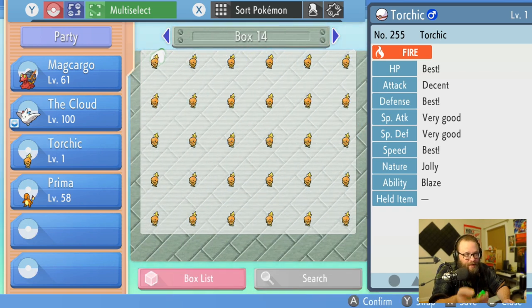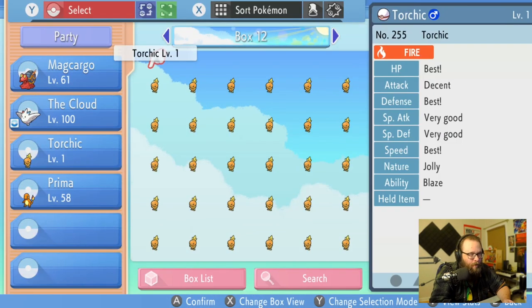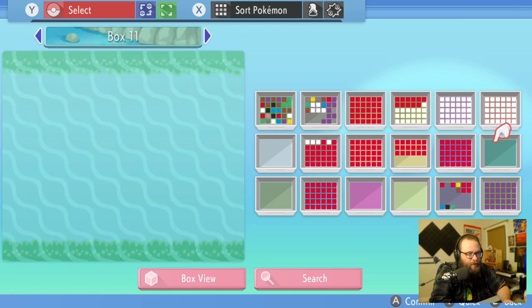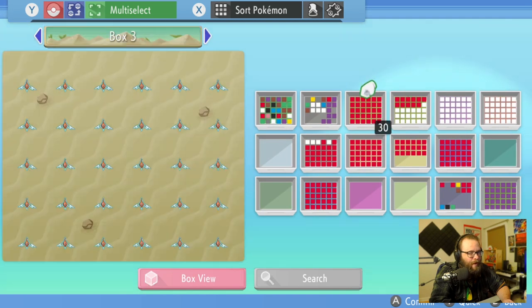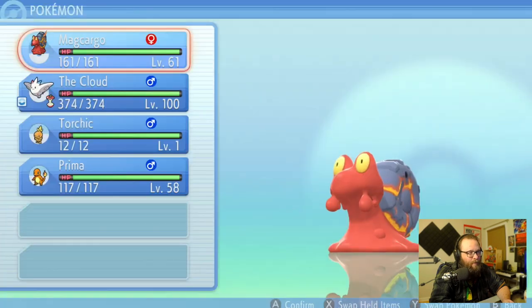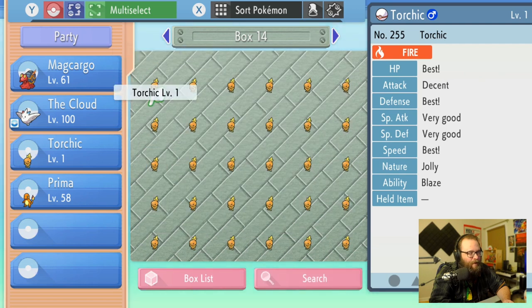So now we open up a second menu. Go to Pokemon. R to open up this second Pokemon menu. We're going to go to the Pokemon we want to delete, which in this case are these Togepi. We're going to grab them all. We're going to go to the box list, and we're going to drop them in that empty box that we're hovering over right here. Then we can go B, B, B. And then we plop these guys down, and now hit X.